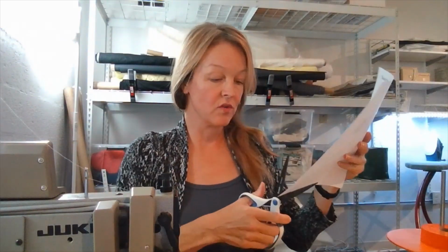So this one's the 1-inch roll. Cut out on the dotted line. Didn't realize I'd done these dotted lines in blue.